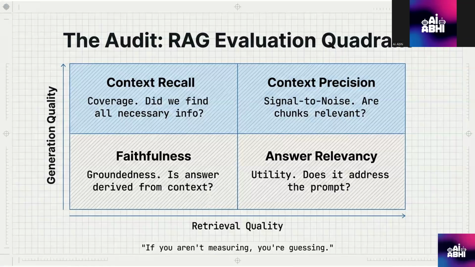Third is faithfulness. Did the LLM answer actually stick to the retrieved context, or did it add things that weren't in the chunks? A faithfulness score of 1 means every claim in the answer can be traced back to the chunks. If it is low, your LLM is hallucinating despite having context. Fourth is answer relevancy. Is the answer actually addressing the question? You can retrieve great chunks and the LLM might still go on a tangent. This catches that.